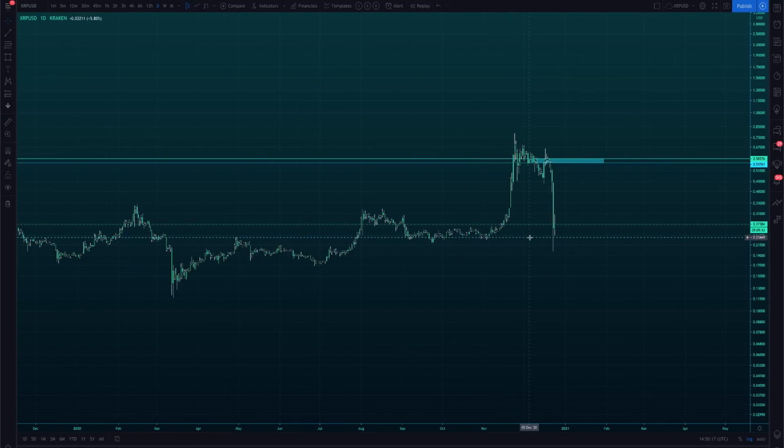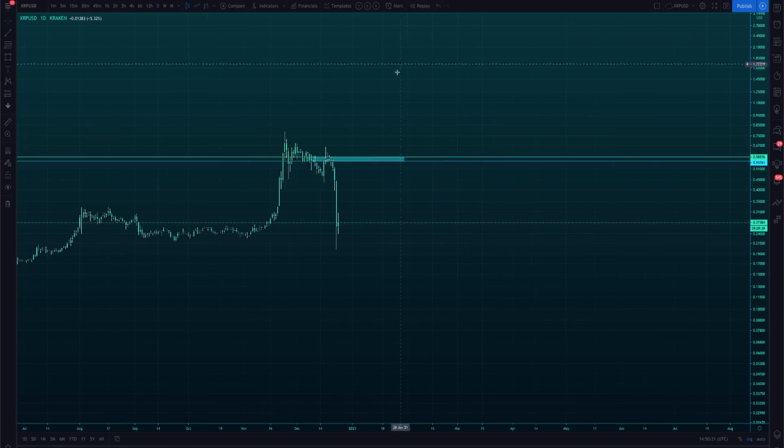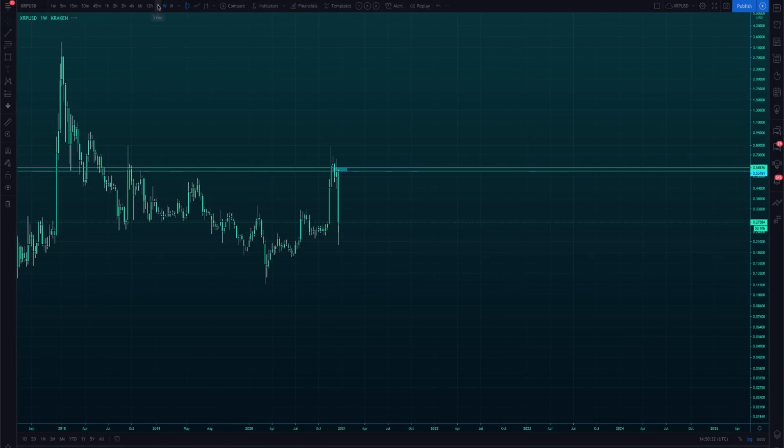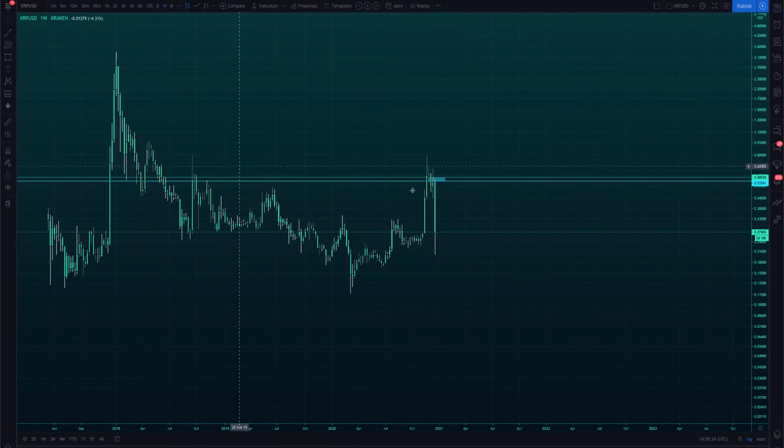Ideally, in this scenario, because we've fulfilled the longer term Fibonacci, we go to $1 now, and I believe we're going 60 cents next. And from there, if it breaks through to $1, then you can bet it will retest and absolutely boom to the moon. And then we're going to see things get very, very crazy, because we've now broken the high. We've broken the trend. We have broken out.